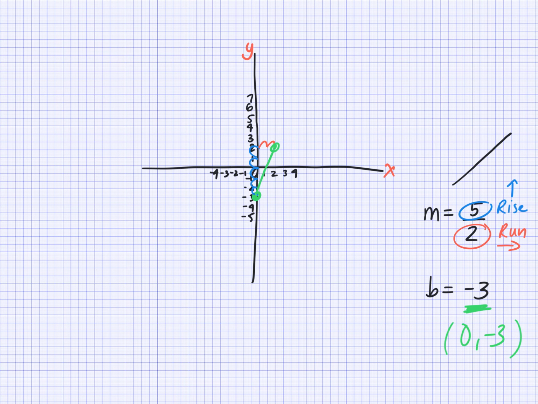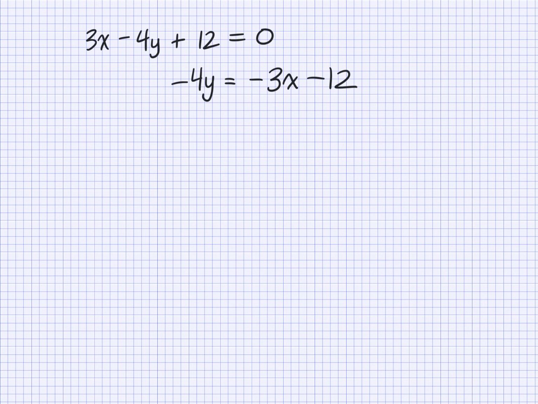I want you guys to draw it right now on your own. Up 4, 5, across 2, and there's another point on the line. Is that a straight line? I can go down 5, 1, 2, 3, 4, 5, and I would go left or right. Left 2. You can keep extending your line.